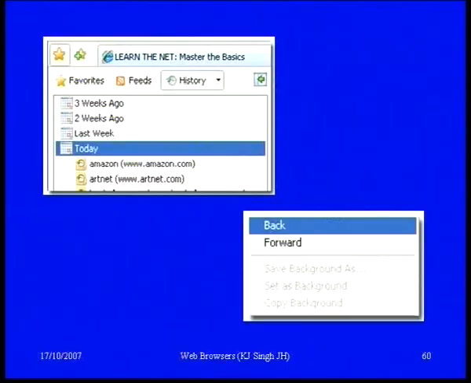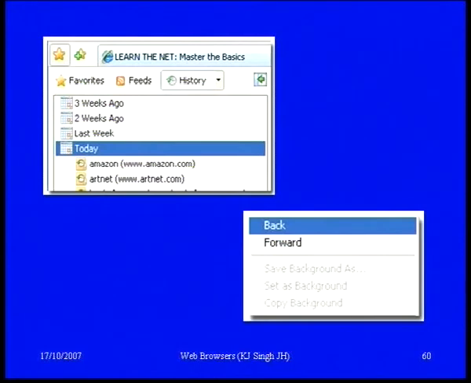As with most software, there is more than one way to accomplish a task. Here are a few other useful features to navigate. You can select History from the drop down menu, and you will find that many other important features are available. This is a way you can make things much faster. History is a button from where you can go back to the URLs from three weeks ago or two weeks ago or last week or today, or back or forward. This is a way you can get into the URLs you have accessed.